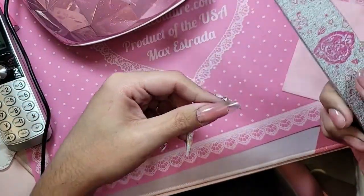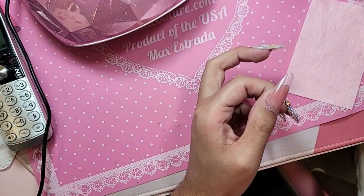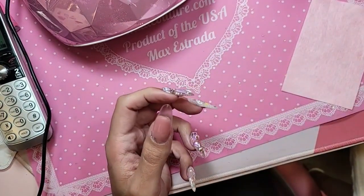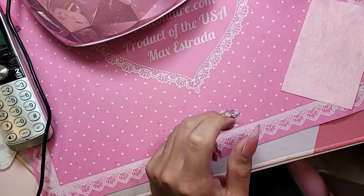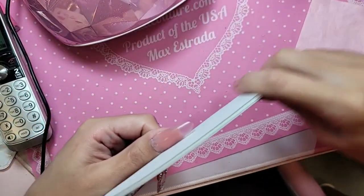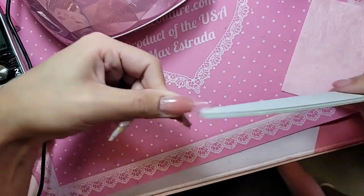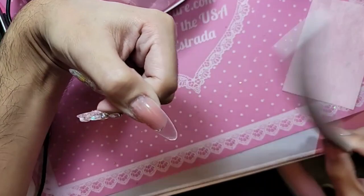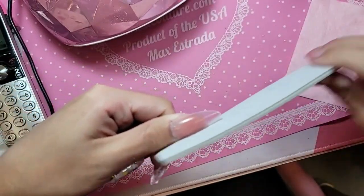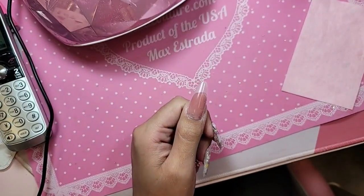So let us shape this fantasy. Actually, I don't even need a 100 grit file, this one's too coarse. And then of course the slip solution, her name is Glide. So that way she glides on your gels like butter. And this is 180. It's also a great way to keep your gel brushes moist, because if you use your gel brushes a lot and you clean them with alcohol, alcohol will dry them out, because alcohol is a dehydrator. It won't moisturize the brush. And even if the brush is synthetic, we still want to keep her nice and moist. We want to keep it from fraying out. And it will make the experience of doing a poly-like nail extension gel more like acrylic, because it feels just like acrylic.